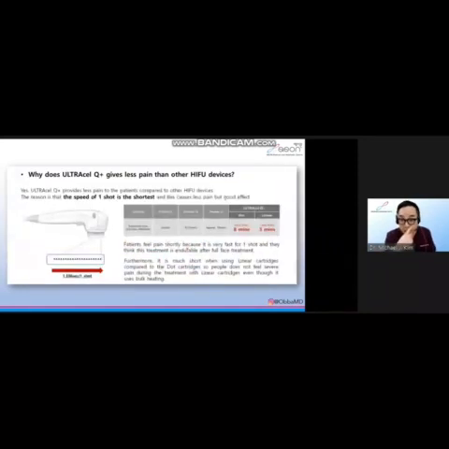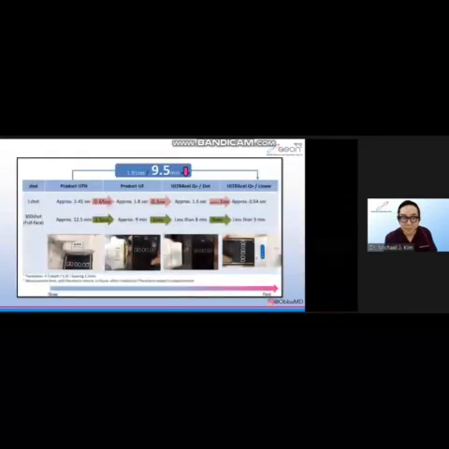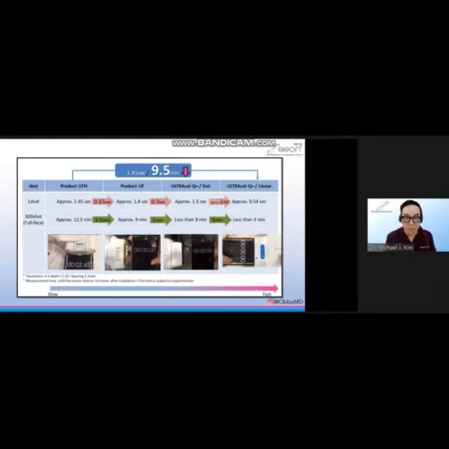And many patients ask, why is this less painful than with other HIFU devices? One of the reasons may be related to the speed of the line being produced. It is known that this machine is faster than other HIFU machines, which can be an advantage for logistical reasons, but clinically, the fact that the speed can lessen the pain is of greater importance. Okay, here we can see that the linear HIFU has a much faster speed per shot. This is the Athera, Ultraformer. This is the Q dot of the Ultracell Q+, and last will be the linear.